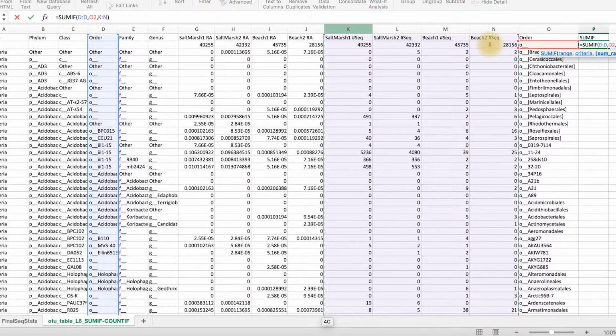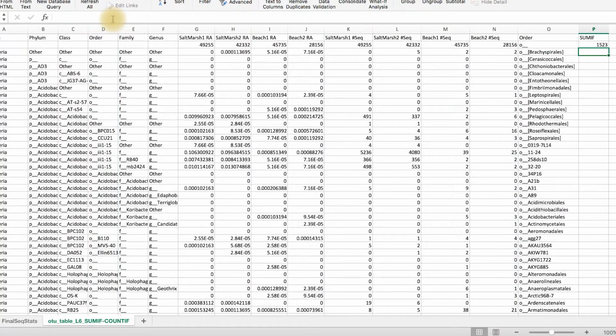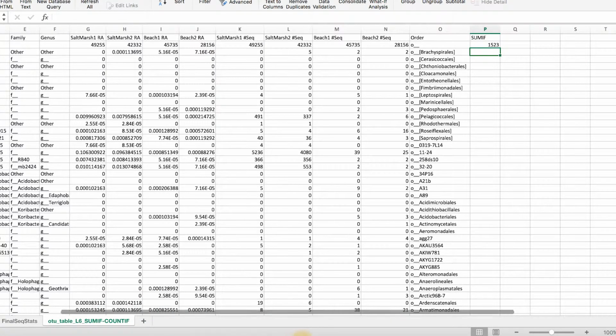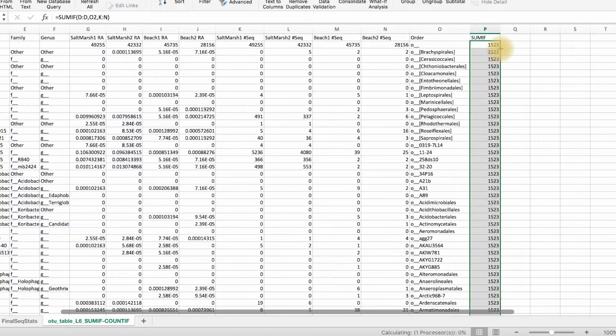So we want to select those 4 new columns we made, K through N. And just to review, this is what your formula should look like. And hit enter. And use your favorite method to apply this formula to the rest of the column.